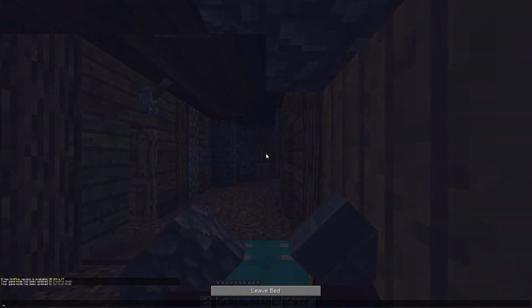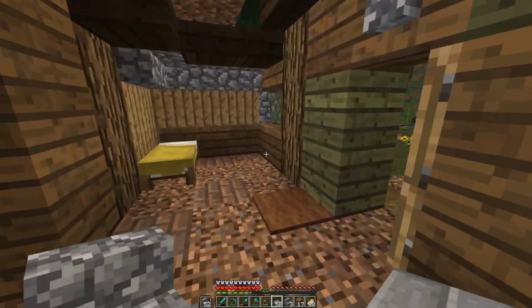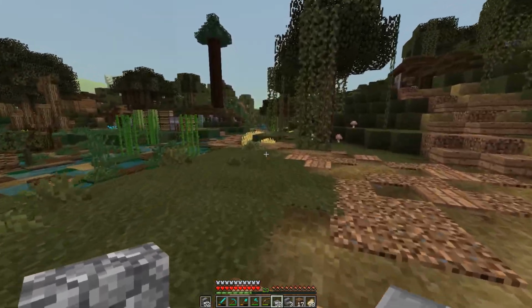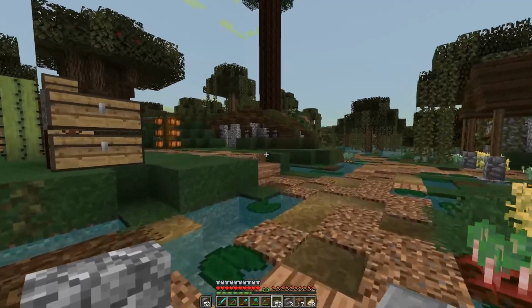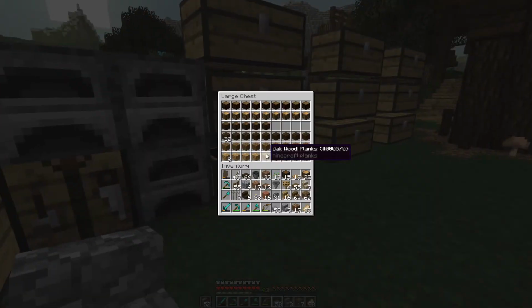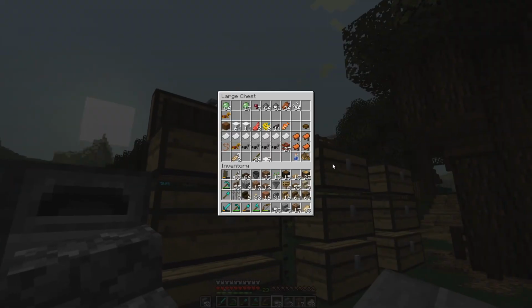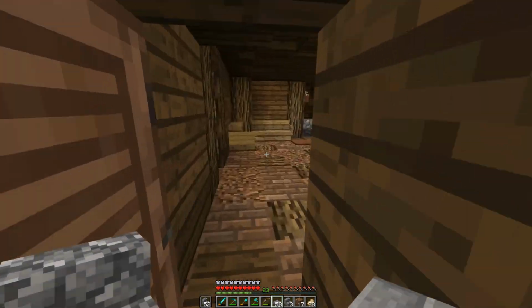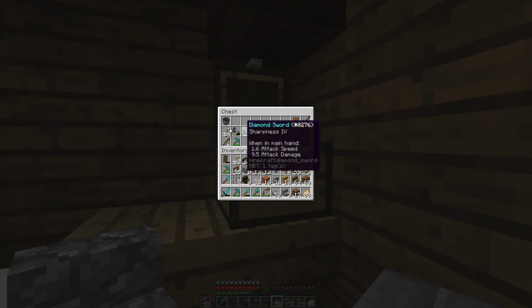I'm just trying to make it look a little more unique, and it'll look better. I mean, obviously, right now it doesn't look like what it's supposed to because it's not lit. It's amazing how the fire can really add. What am I searching for? Flint and steel. I don't keep that in here. What am I doing? I've moved all of my spare tools and such to in here, spare armor and all that jazz.